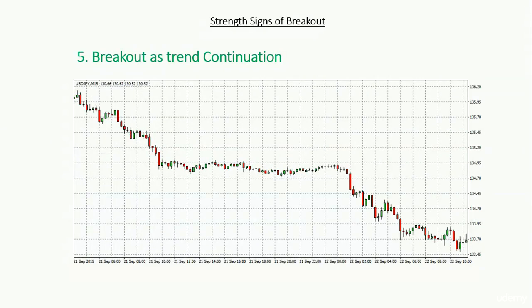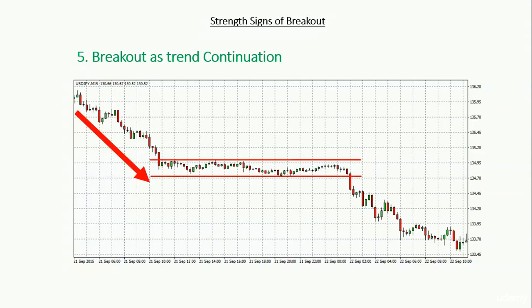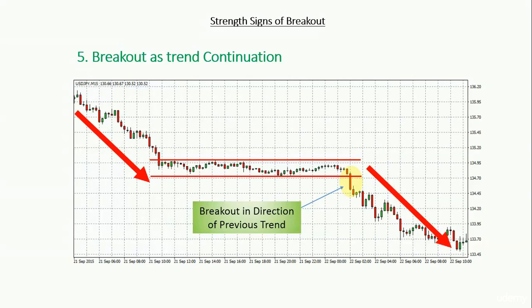Here is another example of a downtrend that is followed by a trading range. And because the previous trend was a bear trend, traders must bear in mind that a bear breakout is more likely to succeed than a bull breakout. With the other strength signs given previously taken into account, this breakout by these strong bear bars is considered a good shorting opportunity to ride the next leg down.